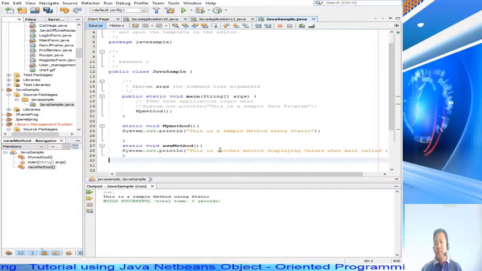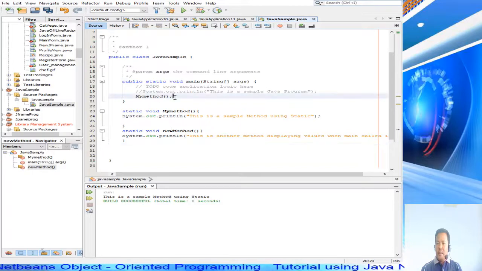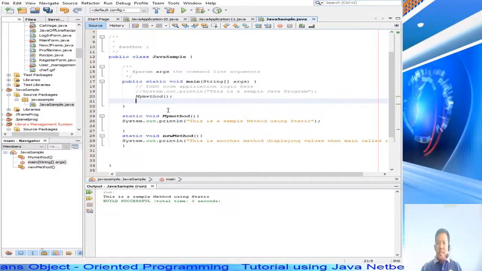In order for us to display these strings, we are going to address that in our main. Remember that the main is the one controlling how we display something in our output, in our views.